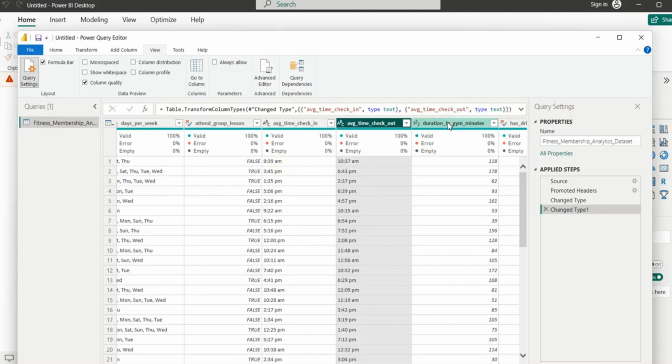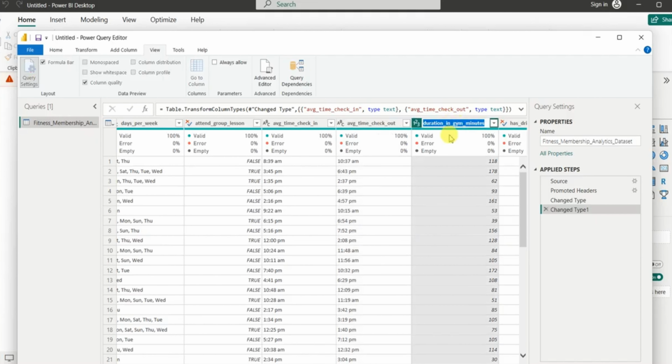Now in this situation, it has already been calculated for you, a column had already been created for you. All right, the difference between the average time checkout and the average time check-in is what is shown in this column. This means the difference between this and this gives you this. But there are situations that when you find them in text, and you don't have this and you want to find the difference, that will be difficult for you to do. Why? Because you didn't check the data types, you left the data types as text, which is wrong. You understand?